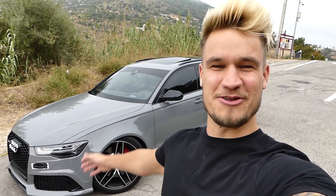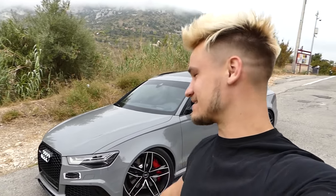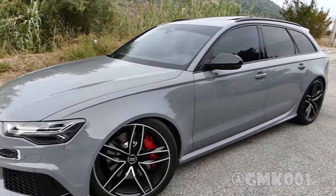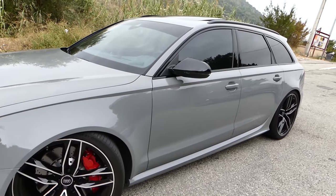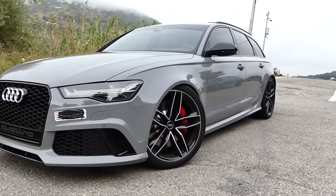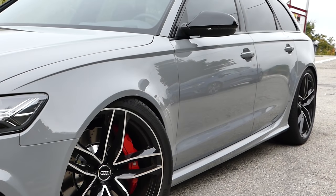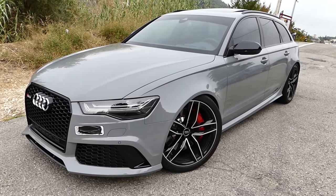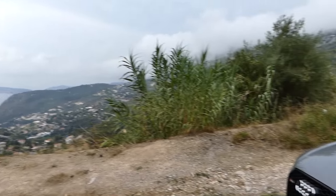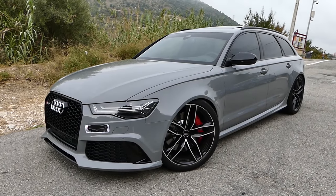Ladies and gentlemen, the 2016 Audi RS6. This car has got 730 brake horsepower, a Miltec exhaust, and is finished in Nardo grey with a lot of other extras inside and out, including the massive diamond cut wheels with red brake calipers. This car is owned by GMK001, as you may have seen from Seb's video of him going to collect the car, and it has recently been lowered. GMK has kindly given me the keys to drive this car up and down the hills of the mountains to get an idea of what this car is like and why it is such a popular daily.